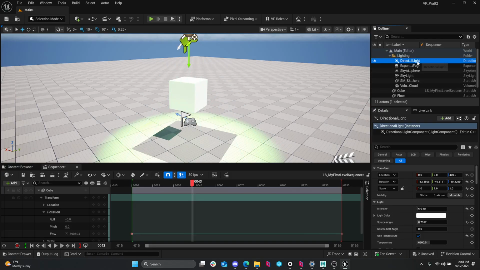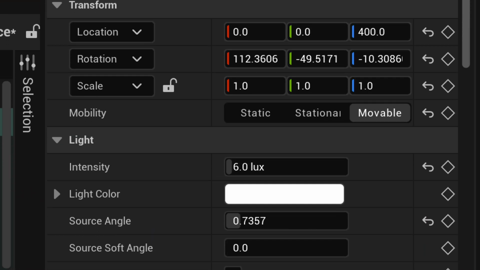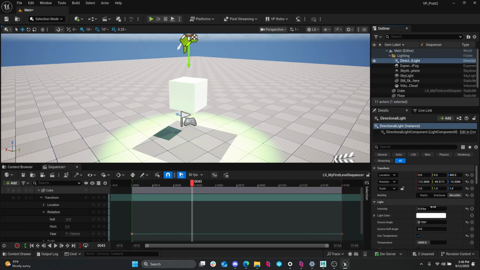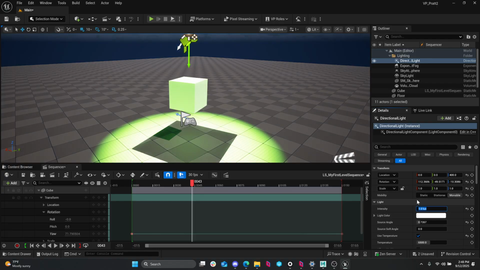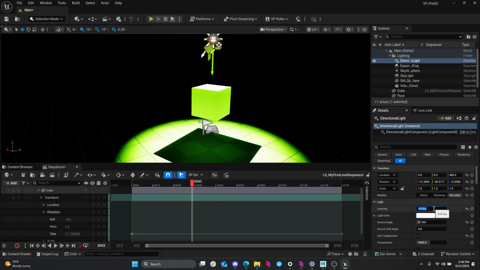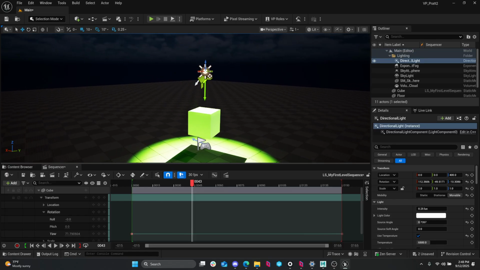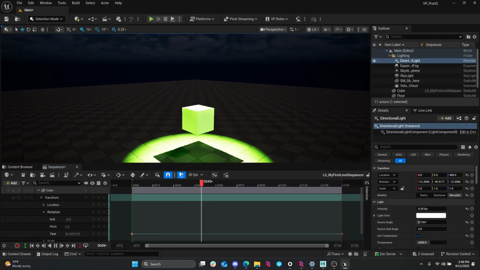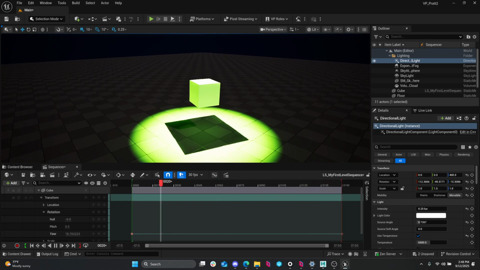Maybe I'll go ahead and click on my directional light in my scene, the sun. Maybe I'll turn that down too so I can see my spotlight a little bit. Maybe even more. I'll just have it be dark. Maybe not that dark. Cool. Light with spinning cube. This is my thesis project. Pretty dope.